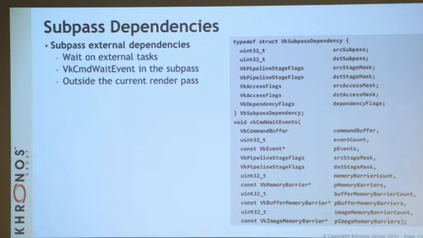And the other one that you can do is an external dependency. So to do this, there's a special value, which for some reason I haven't got on my slide, which you set in the source and/or destination subpass, which is subpass external. And if you do that, it means you are either waiting on a previous task to execute, in which case you can put a command wait event inside your subpass, which will wait on that external task. Or you could be saying that actually some external task later will be waiting on this, and it's a similar thing, then you'll put a barrier later.